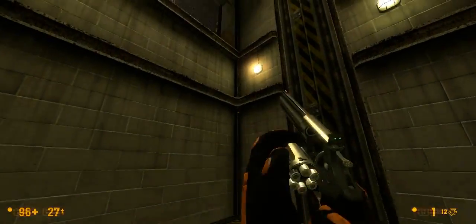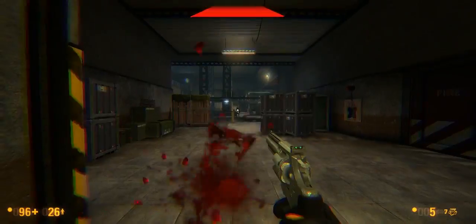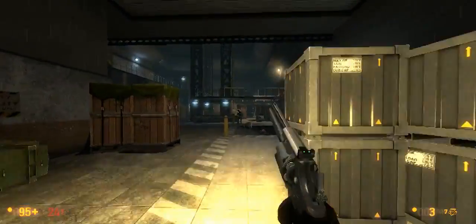Go to the bathroom for me. Yeah. Oh, hold on a second. I need to piss in this cup. Can you take it to the bathroom and dump it for me? Don't shoot. So, we're the scientist team.